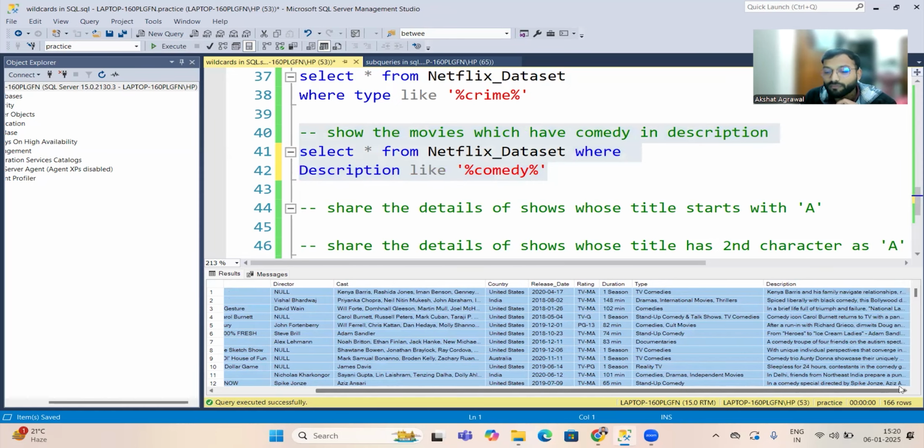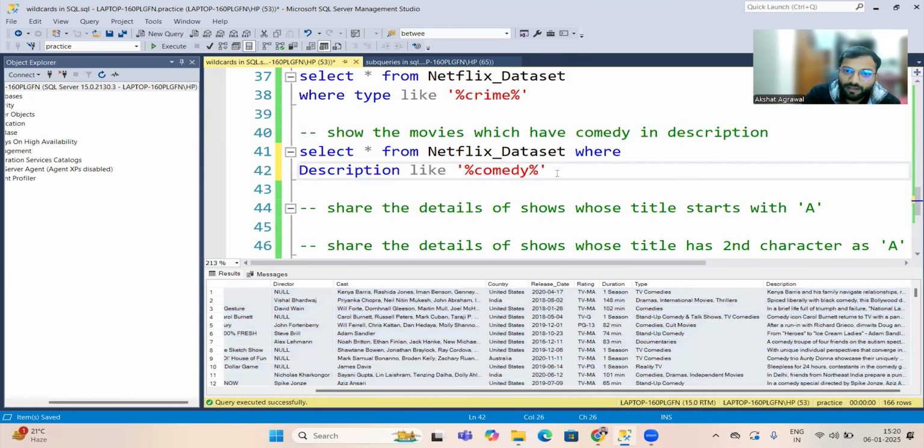But there can also be comedies, plural. So we can also remove this Y for the word COMED. So it will cover comedy and it will also cover comedies, right? So depending upon the use case, depending upon the values which you have in that particular column, we can identify the set pattern and then search accordingly. So this is about the use case of percentage wildcard.